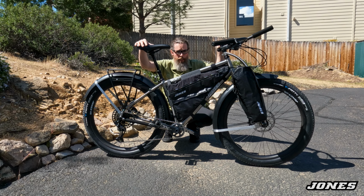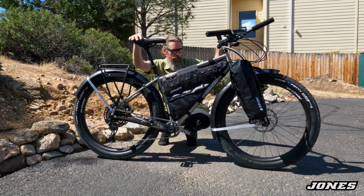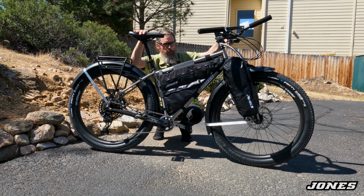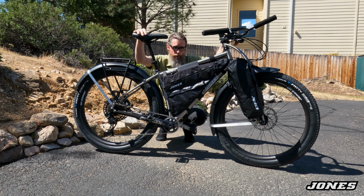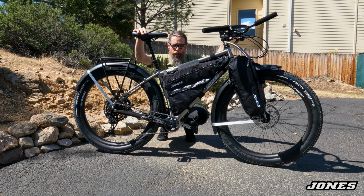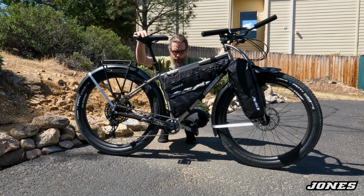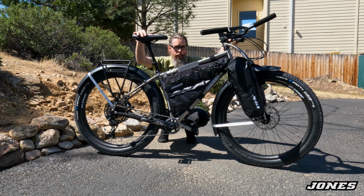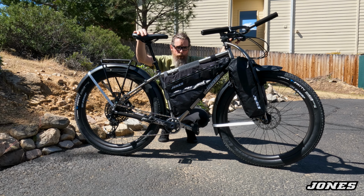Every Custom Select bike gets test ridden. We need to make sure that we're checking everything, breaking it in a little bit. Some of the things I'll be doing will be shifting forcefully, trying to stretch the cable, riding the bike a little rough to try to break things loose or break things in, pulling the brakes hard and pedaling with the brakes on to break in the brake pads, and just really try to shake it down and see if anything comes loose. Everything's been checked, but things settle, and bikes always need an adjustment after the first build.